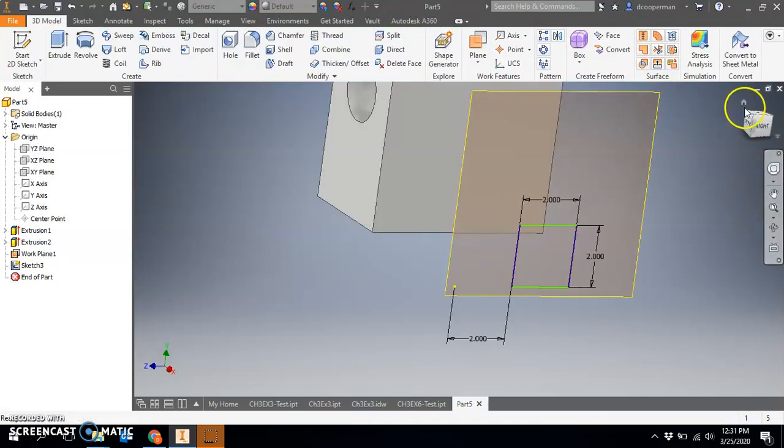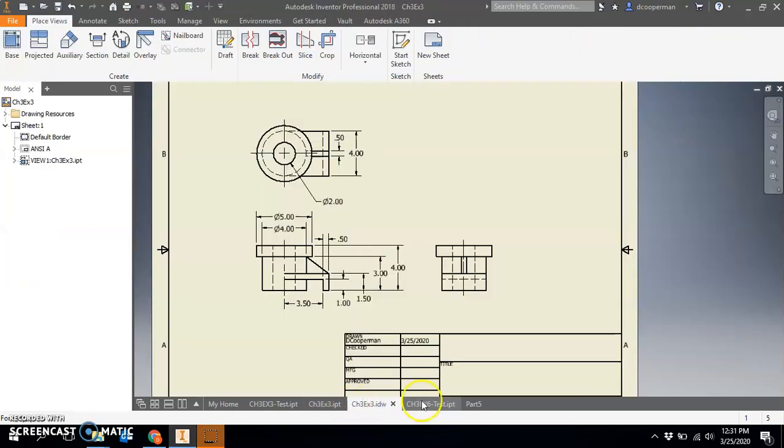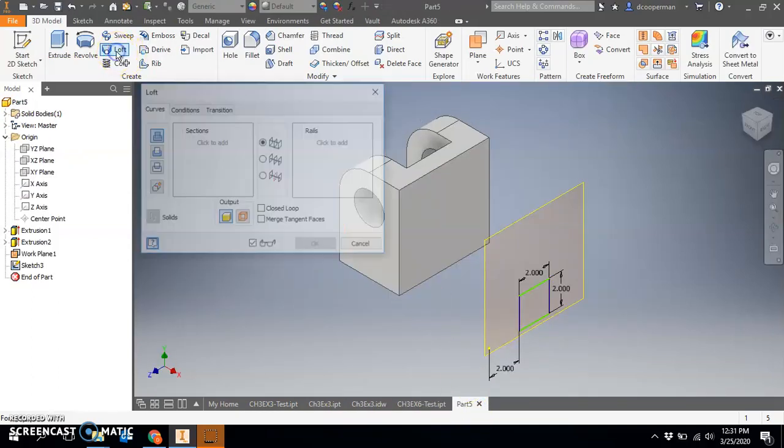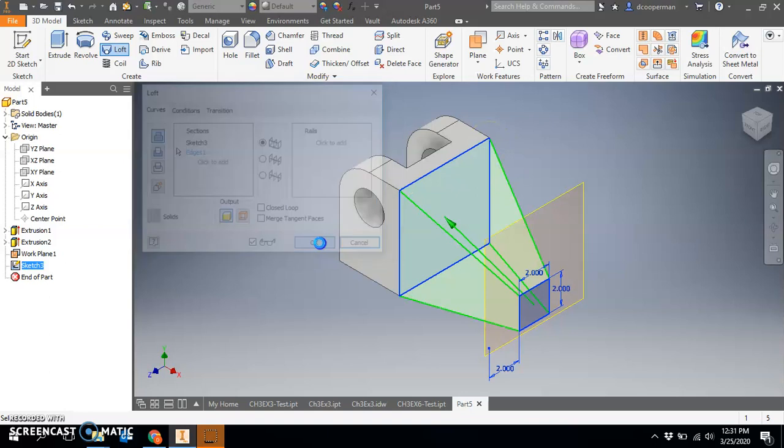And now I'm going to show you a new feature which will create a transition between two pieces of geometry. It's called the loft. And here's how it works. It's actually really simple. And this will create that transition right here. You're going to hit loft, and all you have to do is just hit the two surfaces that you want a transitional piece created between. So I'm going to hit 1, boom, and sometimes it's a little bit hard to pick the square. There it goes. 2, boom, and hit OK.